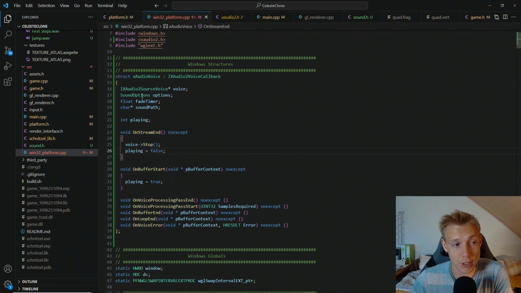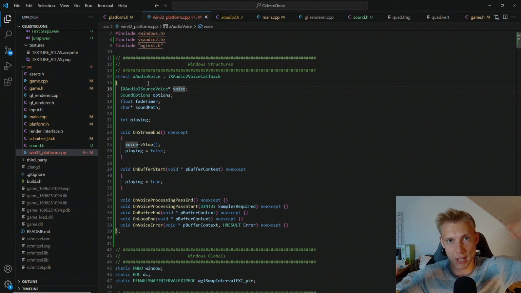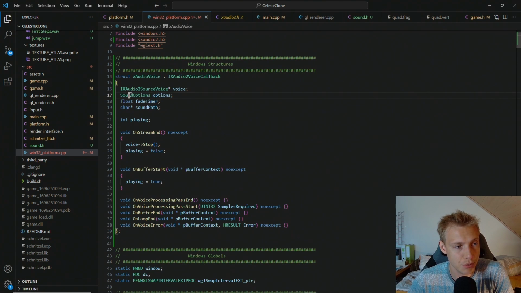But the cool thing is we can also add in our own things. We definitely need the voice. This is the XAudio2 voice, and this one will be sampled into our primary buffer or the mastering voice. Our XAudio2 voice will also hold the options. These are going to be important later when we update the sounds, so we can look at the voice and see, oh, this one needs to be faded in, this one needs to be faded out. Are we done fading in? Okay, then remove the option. Are we done fading out? Okay, please now stop the actual sound. And so that means we also have to have some sort of timer for each voice to know how long we still have to fade.